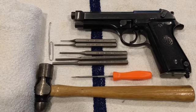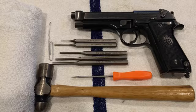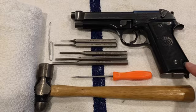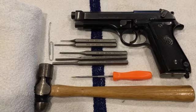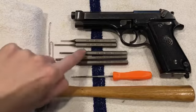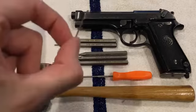Hello, in this video I will be showing you how to do a complete disassembly and reassembly of the Beretta 92S. This is the surplus Italian police pistol with the European style magazine release. This gun was manufactured between 1978 and 82. You are going to need a 1/16 inch punch, 3/32, any size larger is handy, a flathead screwdriver, a hammer, and a little pick that we'll get into later.